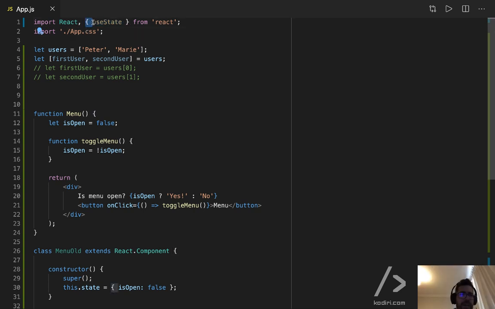Can anyone figure out why useState is written inside of curly braces but React is not? From the import-export logic, what's the reasoning behind it? No, that's wrong. That's not the reason, I'm afraid, Dan.